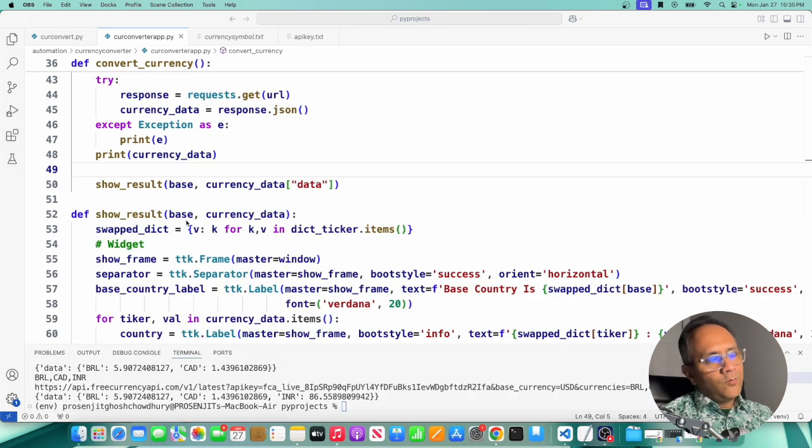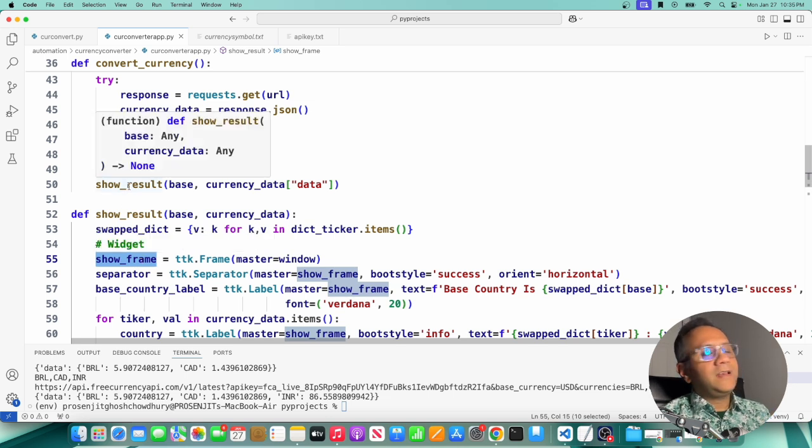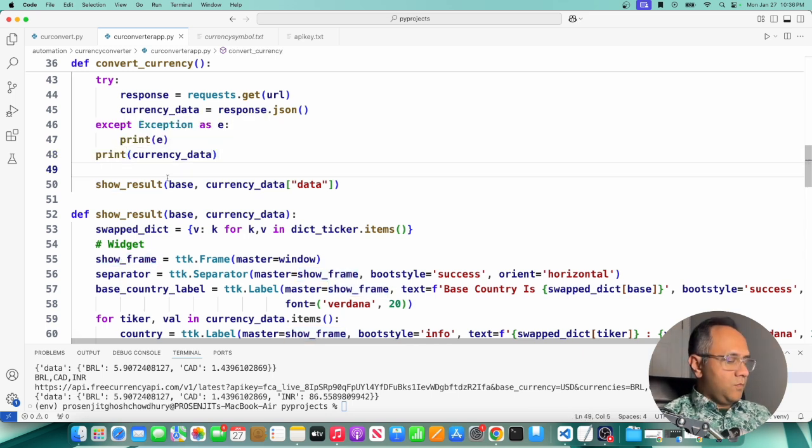To fix that, whenever there is some value in this show frame, I need to destroy it when someone clicks, and then call this show result. So I can make this show frame variable global.